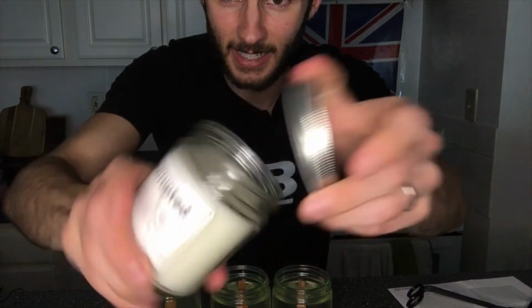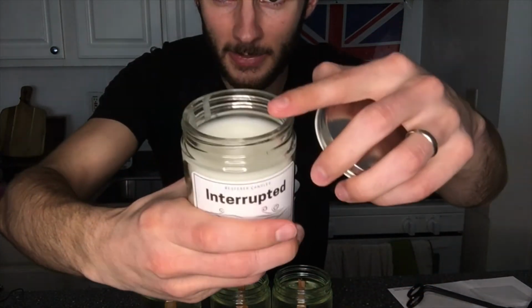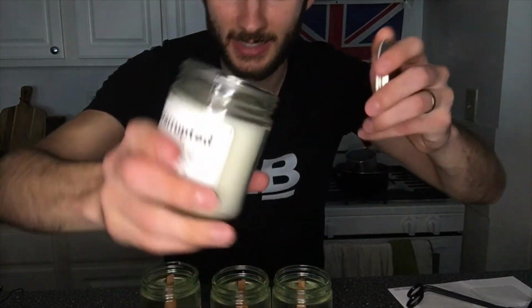You can see the inside, the wooden wick, and where I clipped it is just a little bit above the wax, and both stickers. Thank you so much for watching. I really hope you enjoyed seeing how these candles were made.